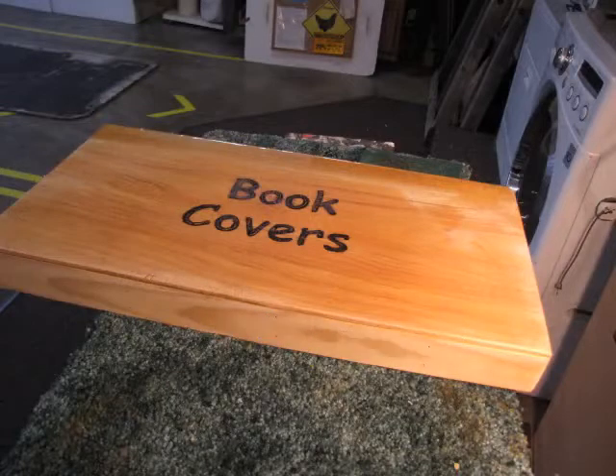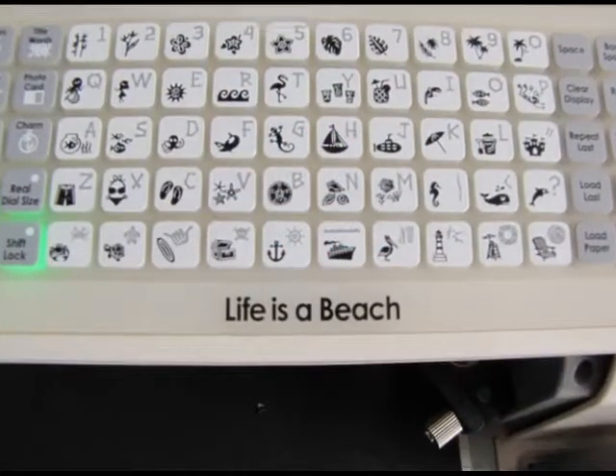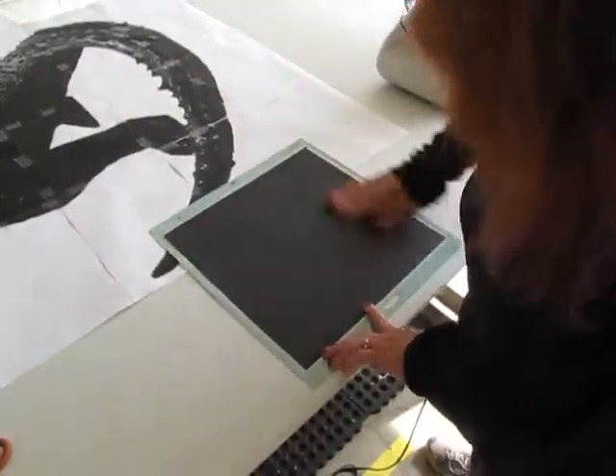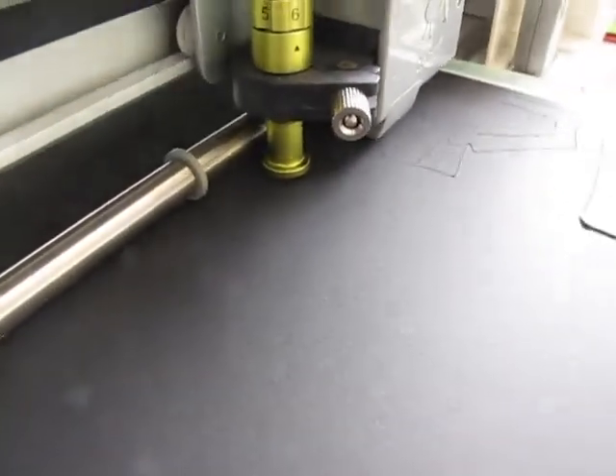Or if you're really lucky you can have a nifty little machine called a Cricut. Cricuts accept software modules like this and they have literally thousands of designs that you can print out. The way it works is you mount a piece of paper on the work platform, feed it into the Cricut, and program it.